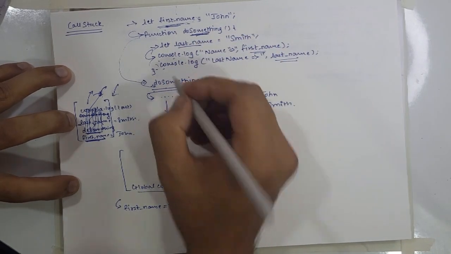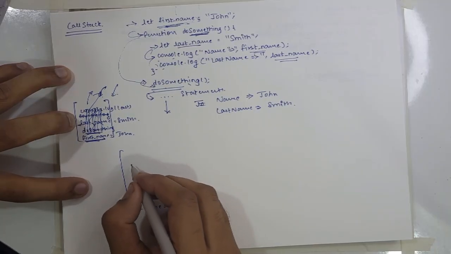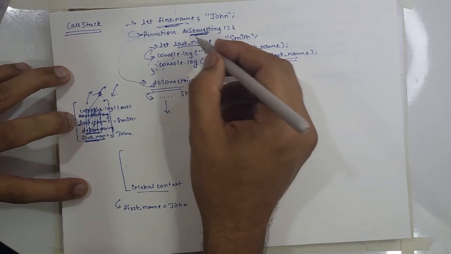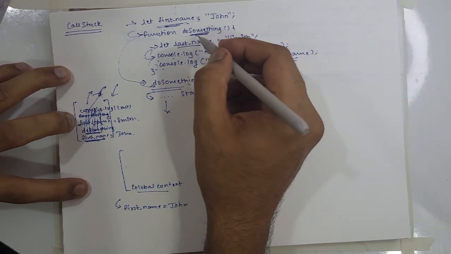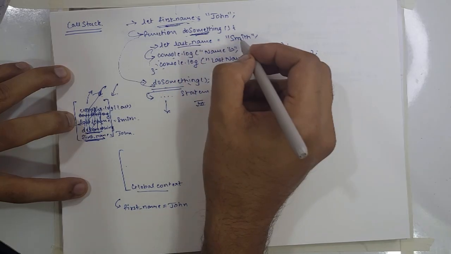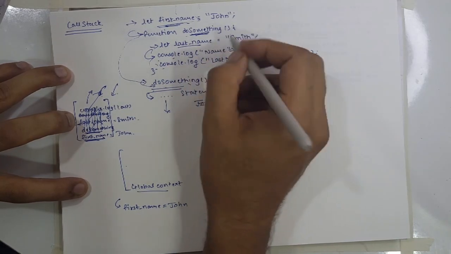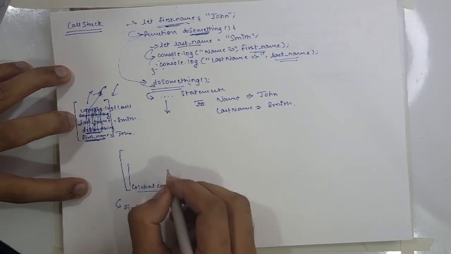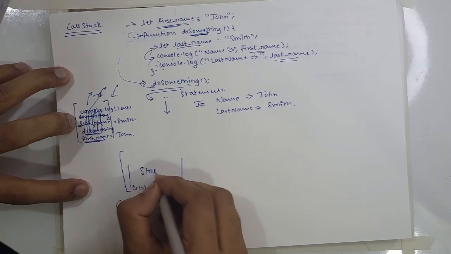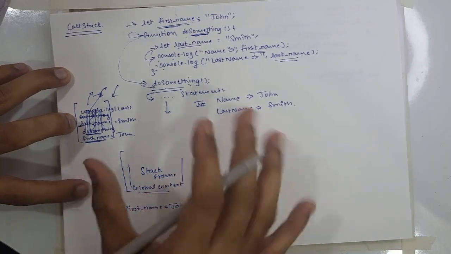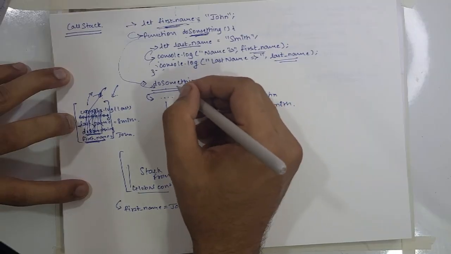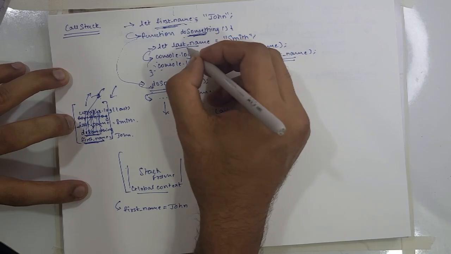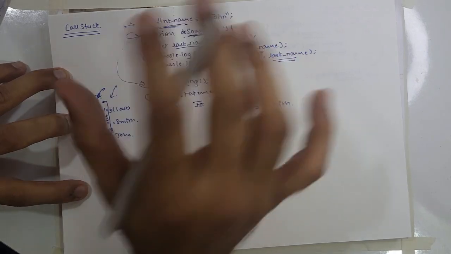So whenever there is a function call, a stack frame is inserted for this specific function, which will have the context only of this function. Context in the sense that the stack frame knows that last_name is equal to Smith, and if any other variable is initialized within this do something block, this stack frame will have an idea about that. Stack frame is basically a frame just for this function. Whichever function is getting called, a particular stack frame will be created for it. That stack frame will have the variable definitions and everything related to that function.